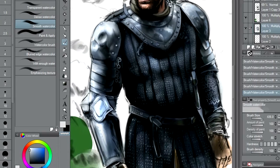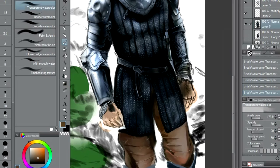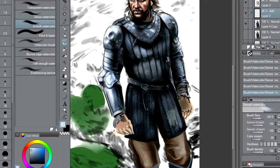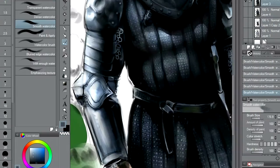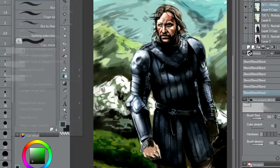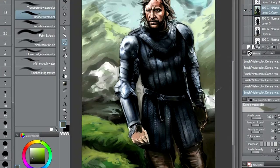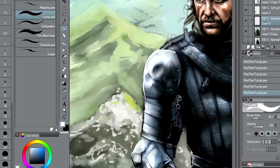Now you can see me doing some of the trousers — starting off with broad brush strokes, then adding some small minor details and blending in. I did go back and forth with the armor and the lighting on the armor. What does help is when I fill in the background — it's going to help with the lighting I'm going to add to the final armor, making sure there's contrast and everything is nicely contrasting from the actual figure.